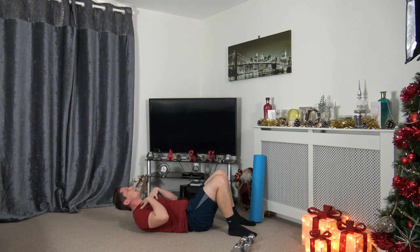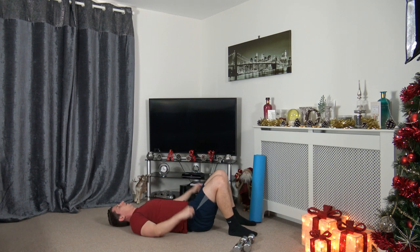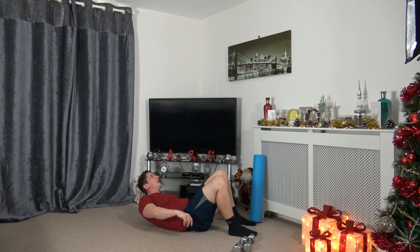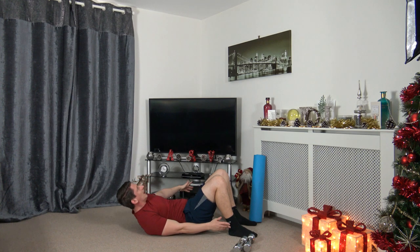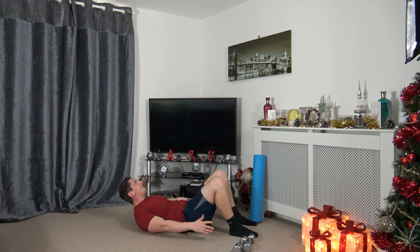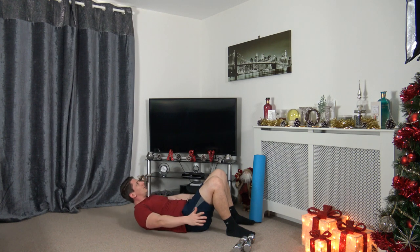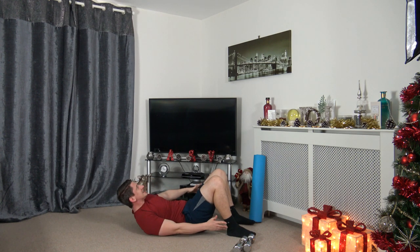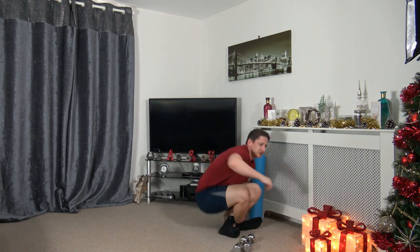Next one — shoulders off the ground, we're going to come down and touch the heels down the sides. Three, two, one — off we go. Focus on the point of the ceiling, chin not tucked in. Working the oblique muscles. You will feel it in the abdominal muscles also — that's what happens when you keep the shoulders off the ground; it keeps the abdominal muscles under a lot more pressure. Ten seconds to go — round one completed! Three, two, one. Well done, round one's completed, three more to go.